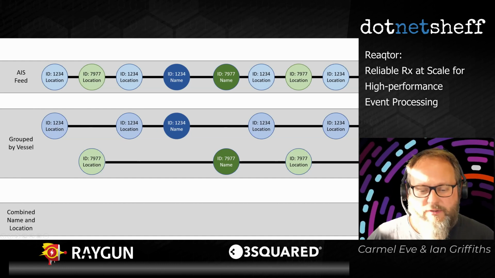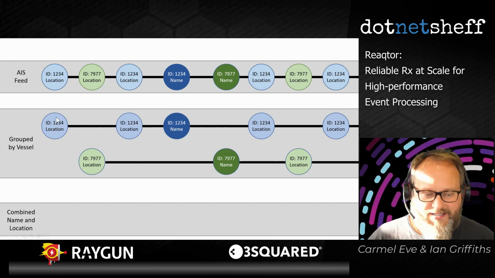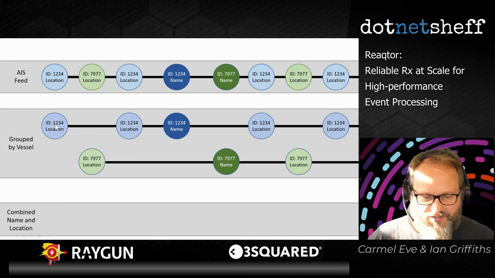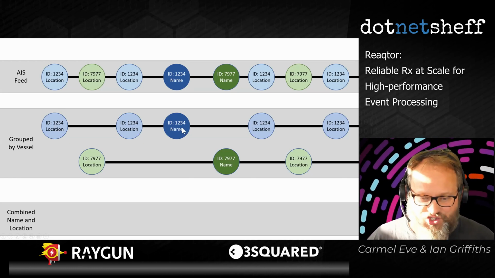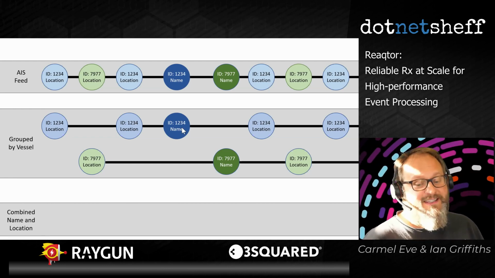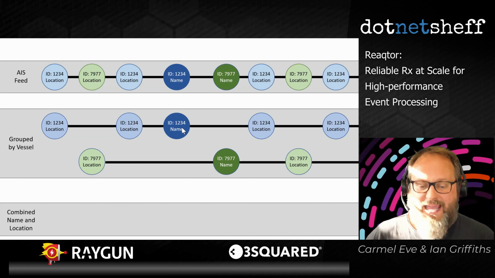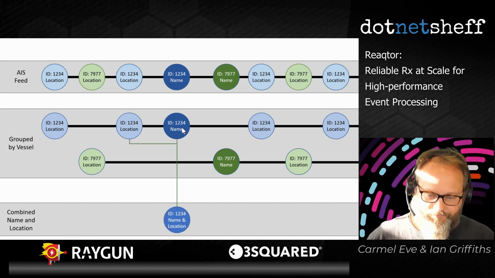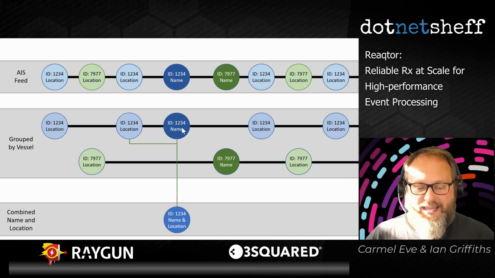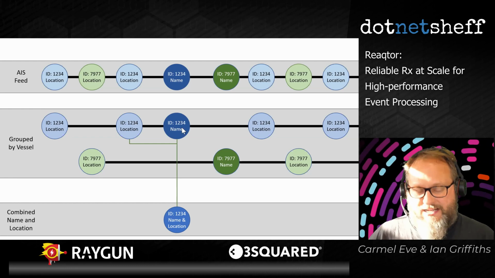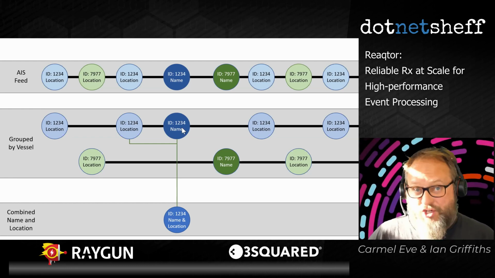And so we've got messages of different types. And that's the next thing we do: we discriminate by type. We say, okay, for this vessel, there are the location messages, and there are the name messages. And what we want to do is take the latest of each and combine them together to get all the information. And we can do that. There is an operator built into Rx called CombineLatest, and you can feed in any number of source streams, and it will produce one item containing the latest item from all of the streams.